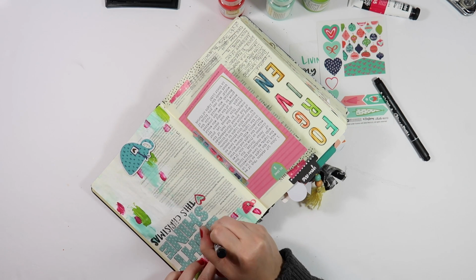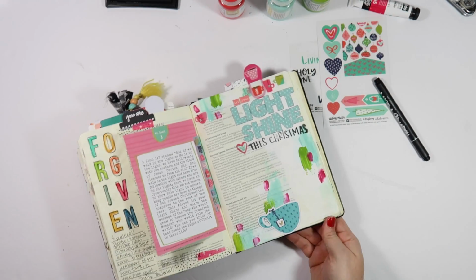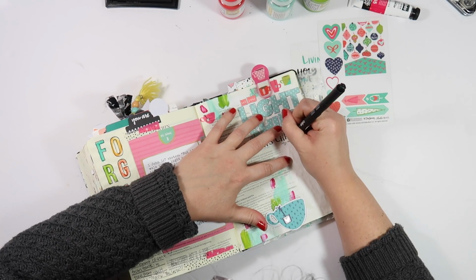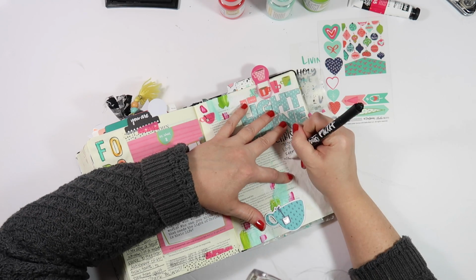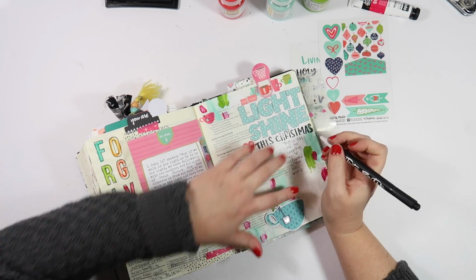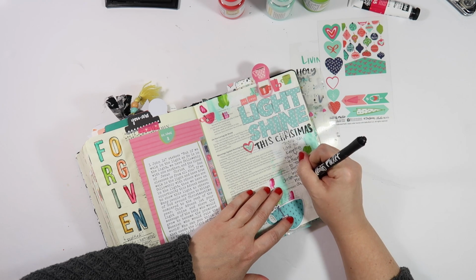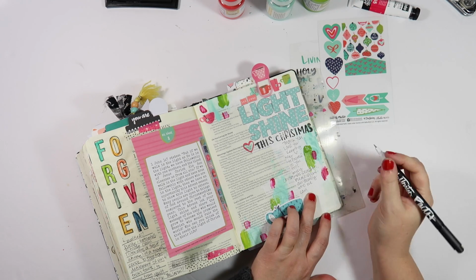So 1 John 1 verse 7 says, "But if we walk in the light as he is in the light, we have fellowship with one another, and the blood of Jesus, his Son, purifies us from all sin." So we are abiding as we dig into the Word with this Advent devotional, and our hearts are tethered to Him as we intentionally seek Jesus during this busy season. Allie says, if we walk in the light and have true fellowship with others who are in the light, then we have an opportunity this Advent season to show this light to others, and that's really where the title came from.